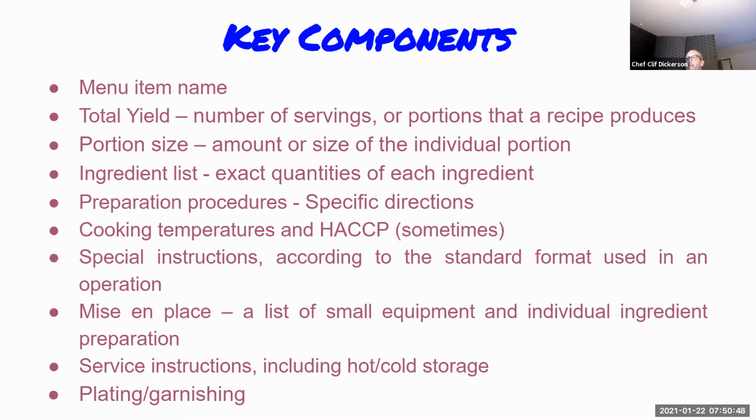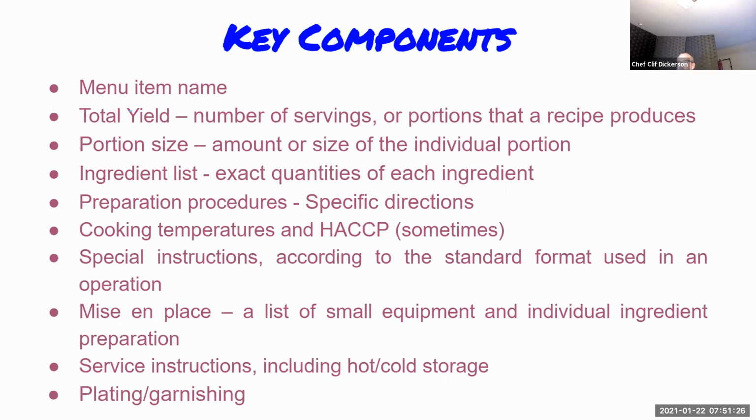Key components: the name of the menu item, right? Total yield. This is something you're going to have to do. You're going to have to be making recipes. So I would say, take a picture of this or make sure you look at this, know where the PowerPoints are, because this is something you're going to be starting to do for your project, and that is creating your menus or your recipes.